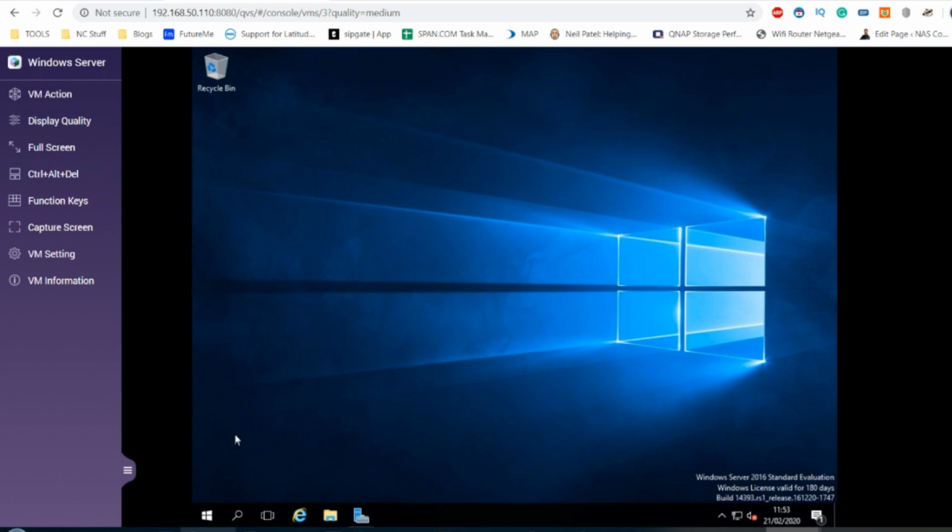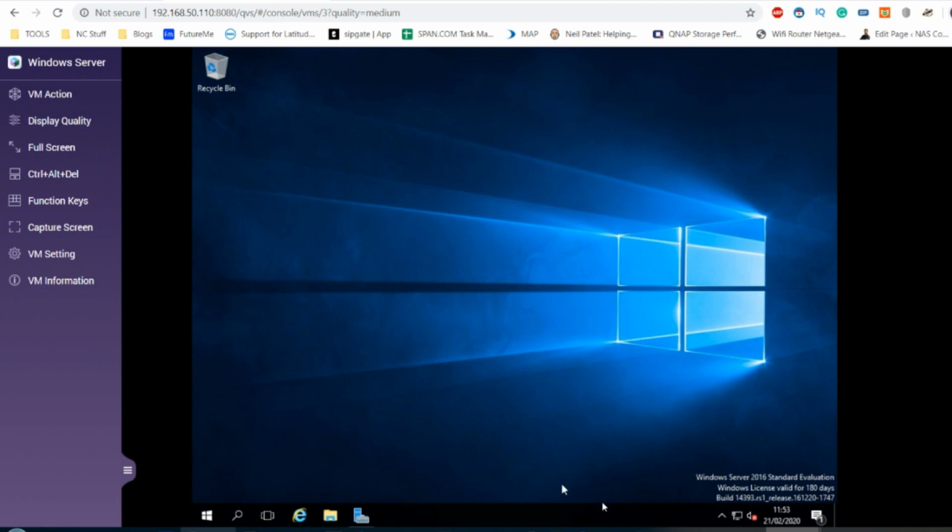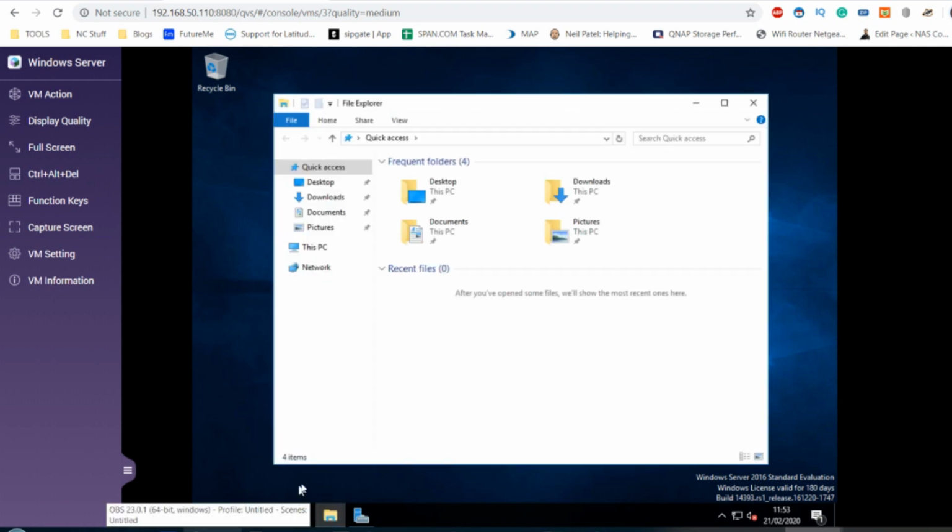Now, we've logged in to our Windows Server 2016 that's still running on our NAS here in the background. There we go. We've got all the settings and the memory being utilized there. And again, that's really it. We've now installed Windows Server as evaluation mode on this NAS. If you've got an existing license, you can use it, and this VM will have internet access, network access, and has everything that you would expect in a Windows Server installation, along with the graphical user interface that's familiar to those of you that have ever used Windows Server or purchased a NAS that features Windows Storage Server already installed.